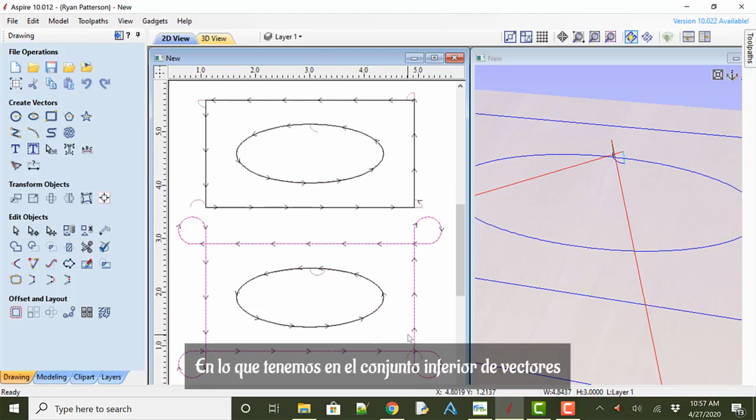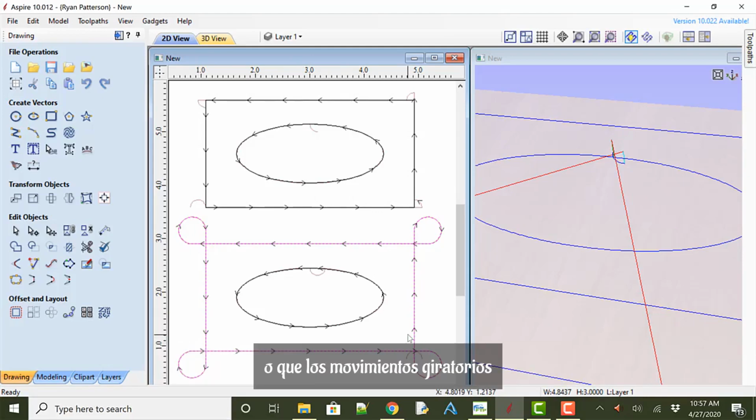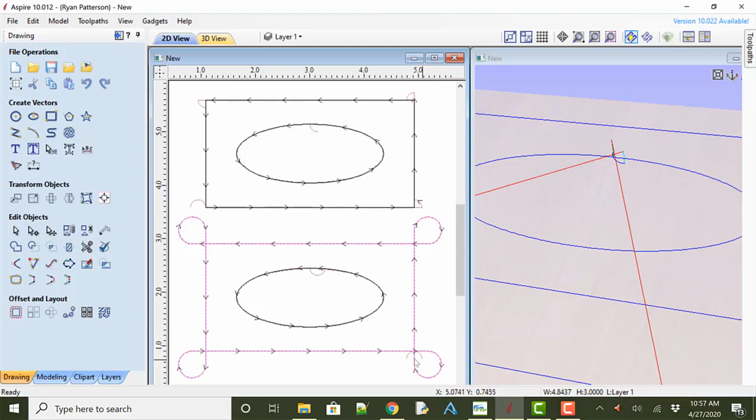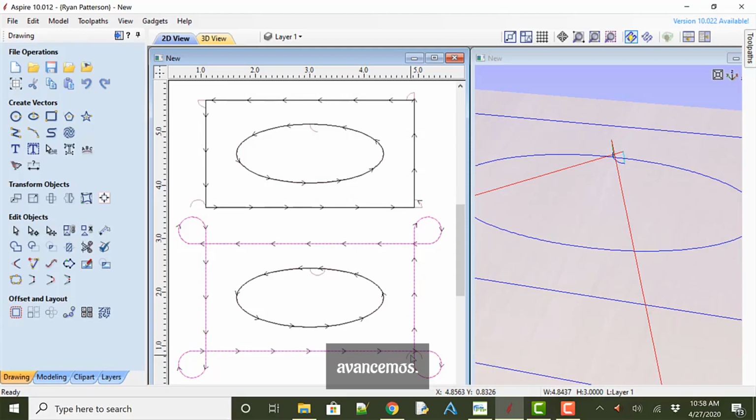On the bottom set of vectors, we do not have the positioning or swivel moves, other than at the beginning and the ending of the cut. At the beginning of the cut, it does not know what orientation the blade is, so it does need to present this swivel move into the material before we move on.